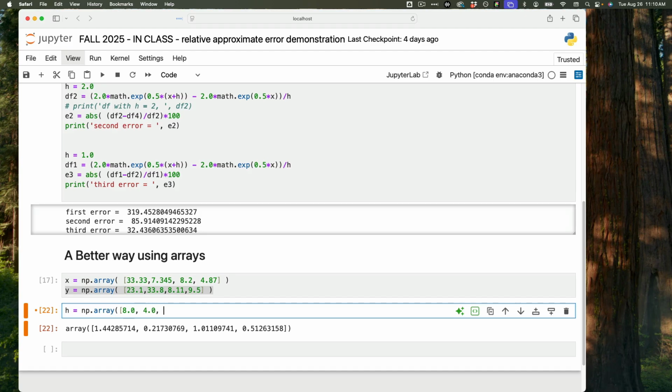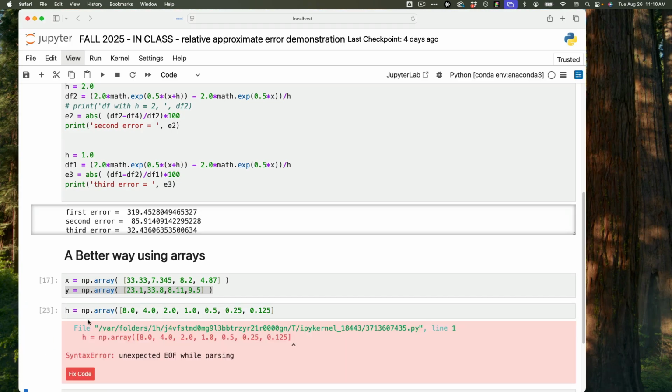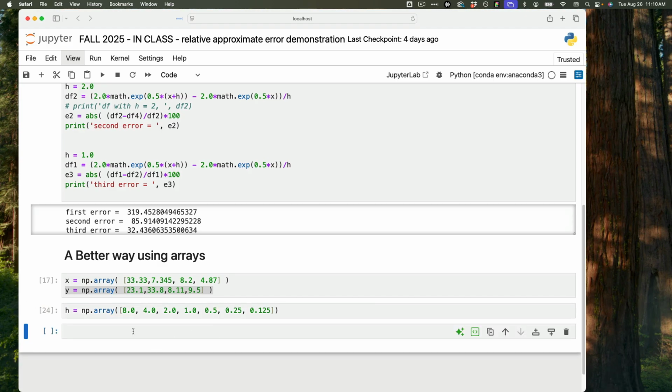To make sure to tell Python this is not an integer, this is a floating point number, okay? 2.0, make it a habit, okay? Well, you're rarely working with integers, so make it a habit to put a decimal point, 0.5, 0.25, 0.125, okay? Okay, so these are my h values, okay? And NumPy array, let me put a parenthesis here, okay.